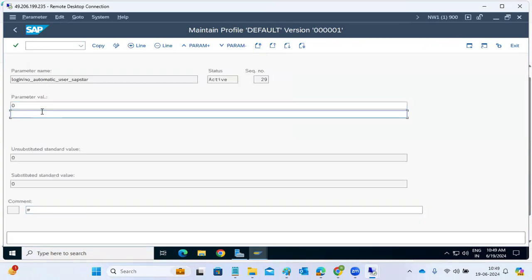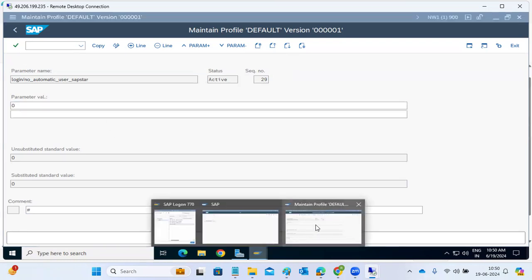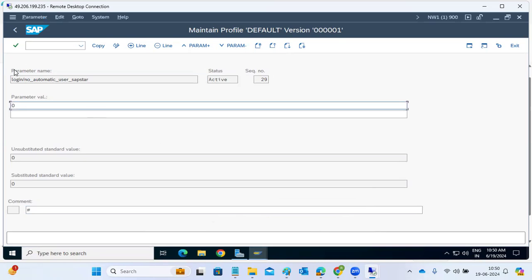If it is 1, we cannot log into the newly created client with SAP star and the password PASS. So if you change the parameter value to 0, save it and restart, then we are able to log in with SAP star and PASS. Other than that, no users are allowed, only SAP star and PASS. Then we can create the remaining users.